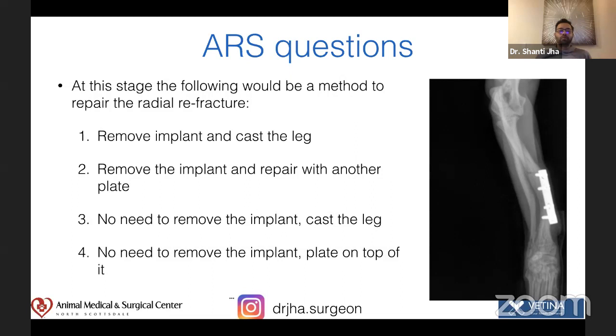Remove the implant and cast the leg. Would you remove the implant and repair it with another plate? Or there's no need to remove the implant and just cast the leg, or no need to remove the implant, just plate on top of it. So various options, some of them are completely wrong. So in my mind, it should be taken to surgery. We remove the implant and repair with another plate. That wasn't done. The ER clinician chose to take option number three, where he put a cast on the leg. There you go.